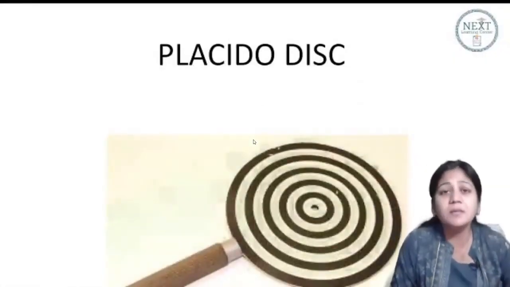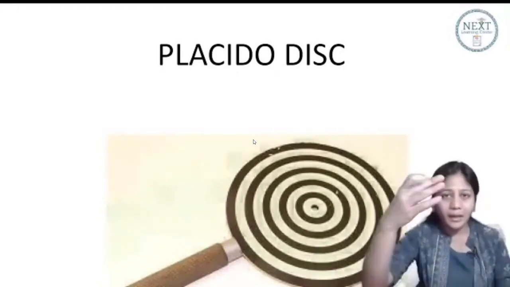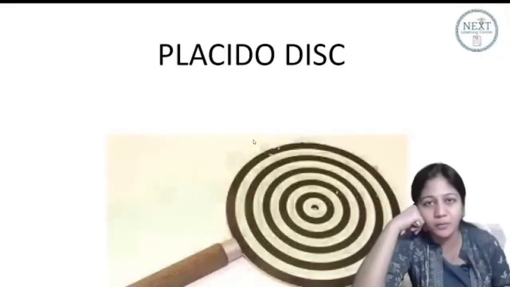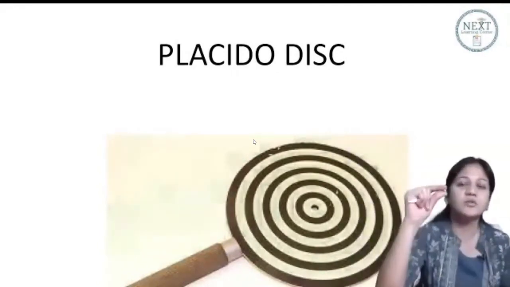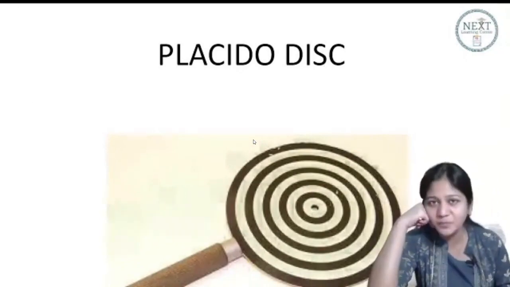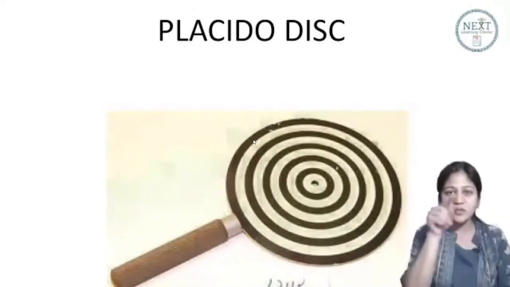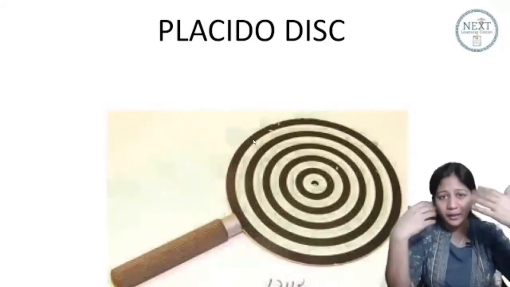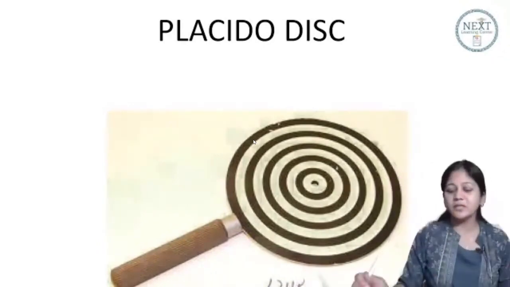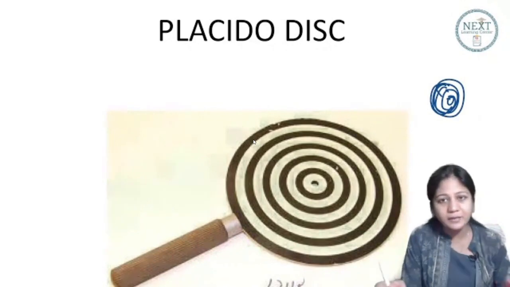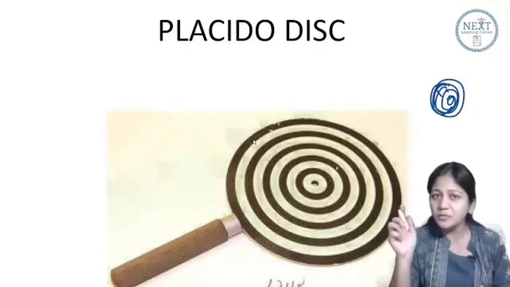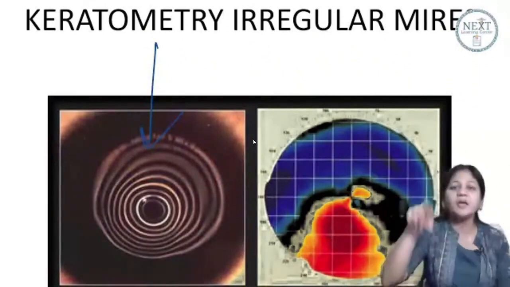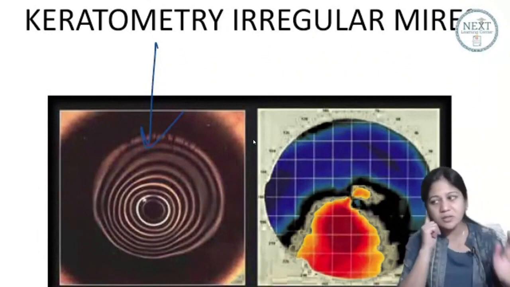Please see, everyone, this is a Placido disc test. Now very simple to understand. When I look into your eye, so into your cornea, my small miniature image will be formed. Yes or no? Whatever you see, the image is also shown in a very miniature form on your cornea also. Yes? So what I will do, I'll take this Placido disc which has a central aperture and has black and white concentric rings and hold this into the handle and look towards the cornea. Suppose if your curvature is normal, in your cornea I'll see concentric circles. But suppose if your curvature is not normal, what will I appreciate? Something like this. See, what is happening? Irregular mires. Irregular means the curvature is not normal here.